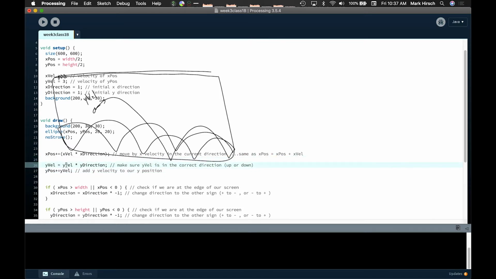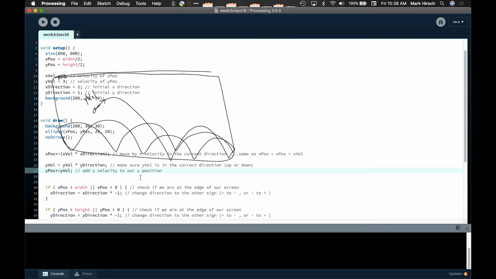So we have some velocity, which starts off at 3 pixels per frame. The direction starts off as +1, so that means we're starting off going down at 3 pixels per frame. So we're setting the direction and the velocity, and then we're adding that velocity to our position, which is what actually makes the movement happen. So nothing new here, just rewriting that a bit.